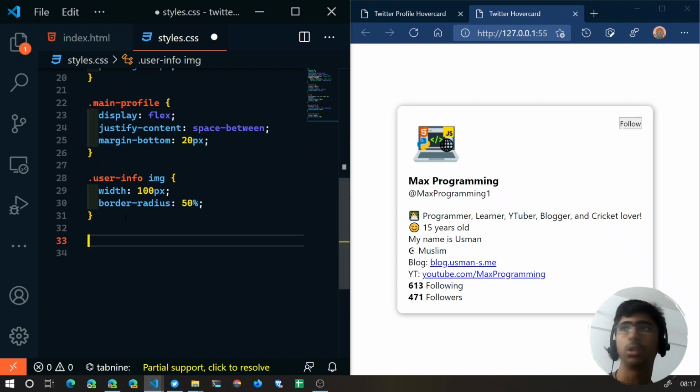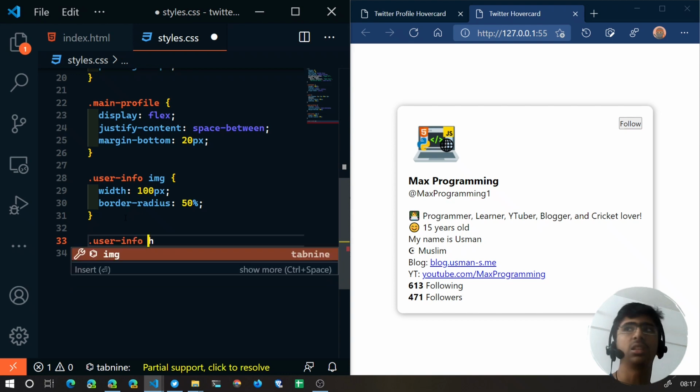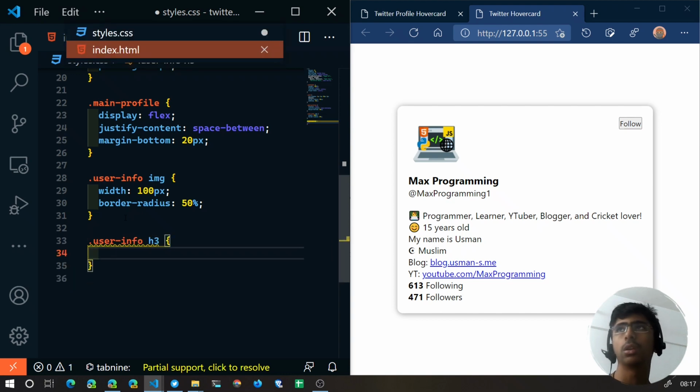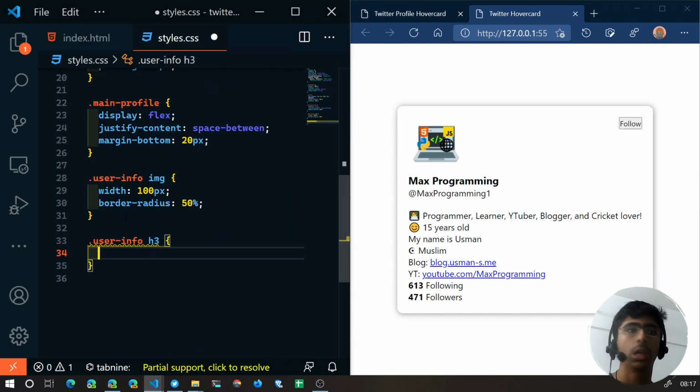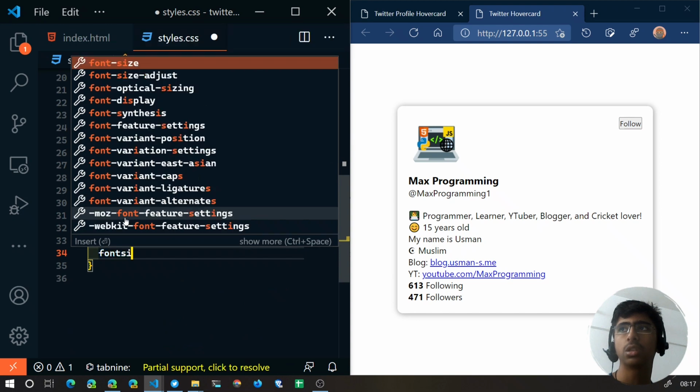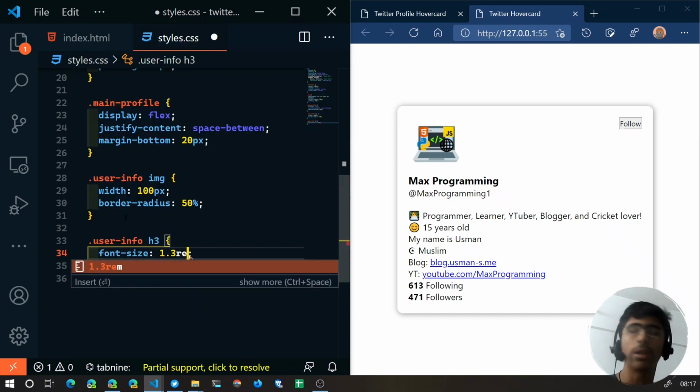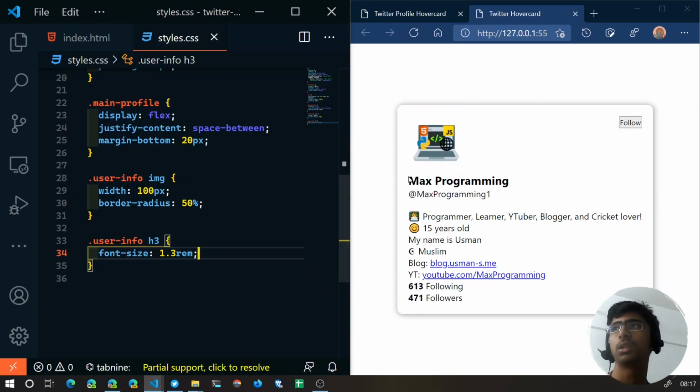Now let's go to the user info again, so user dash info, and now we're going to get the name, that is basically the h3 tag. If you take a look, we have the h3 tag as our name. Now it will basically have a font size of 1.3 rem, which makes it a bit bigger, not a lot, but a bit bigger.